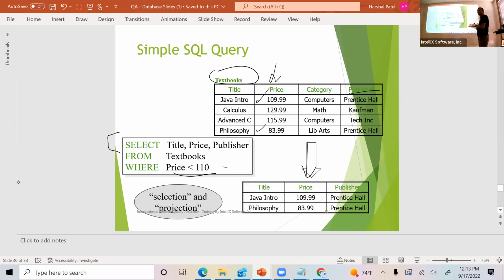So this is called backend testing. When you are running this type of command in the backend to compare the information on the web pages, it's called backend testing. And for this example, since the condition is price less than 110, we focus on the price. We'll not worry about the publisher and all those things. The filtering condition is what's important, right?